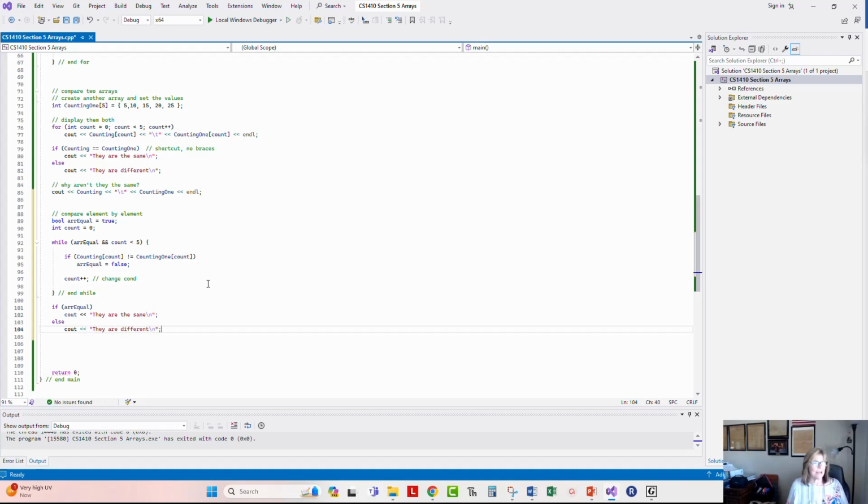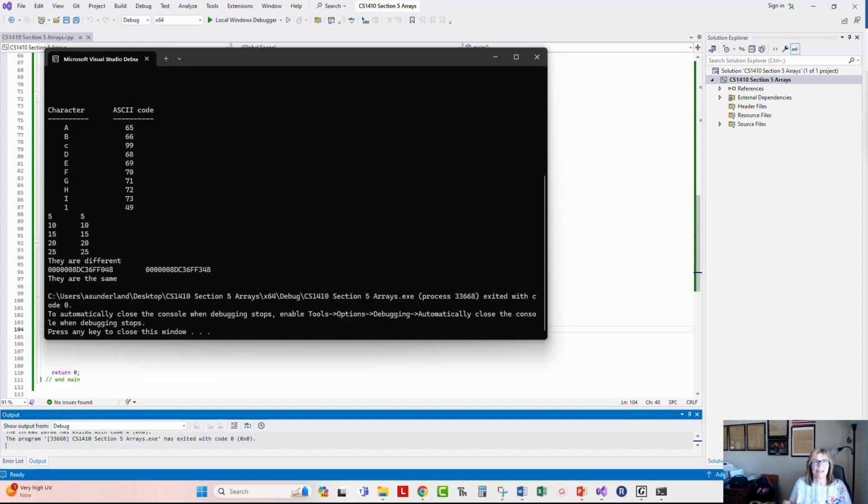All right, so now I have moved through the array element by element to determine if the elements are the same. The elements, that's what I wanted to know, right? And then I'm going to use that Boolean variable to determine whether or not they are the same. And now I can see that they are the same. And when I say equal, what I'm talking about is, are all of the elements the same? So this is one of the ways that you can compare the elements of an array.